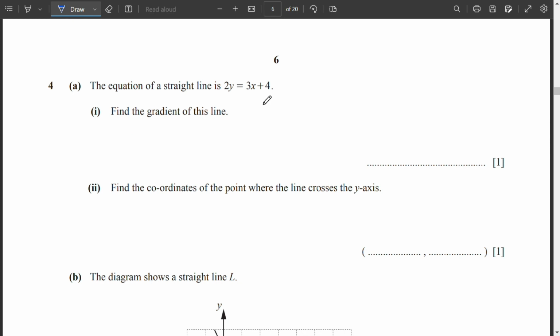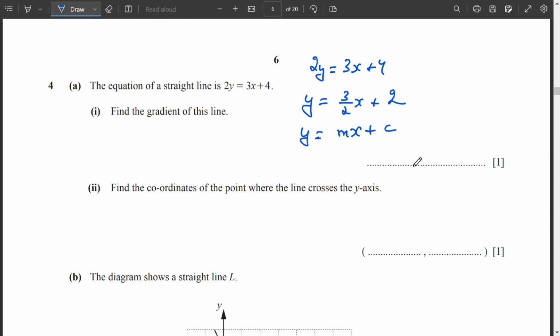So yeah, see, this is 2y equals 3x plus 4, but we have to convert it to the form y equals mx plus c. So what you will do, we will divide throughout by 2. So 2y by 2 will become y equals 3 by 2 x plus 4 by 2, that is 2. So now we'll compare it with y equals mx plus c. So what is m? The gradient of the line m is what?